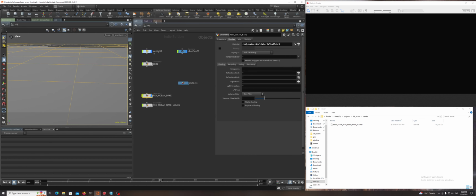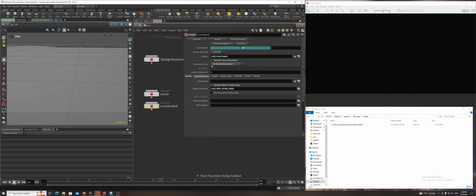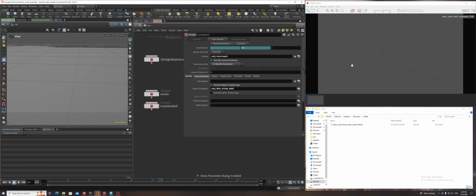Generic environment light, and let's just render this. I'm going to render it at double what the camera is, so I think this resolution is 2.5K. So we should just get this rendering.